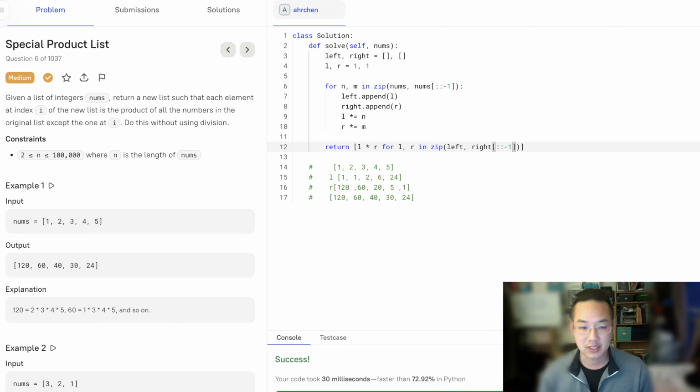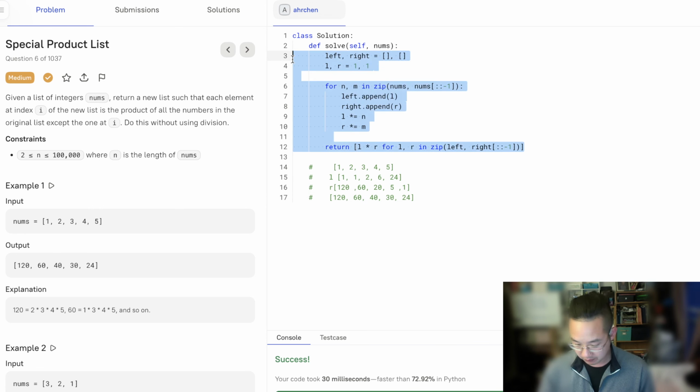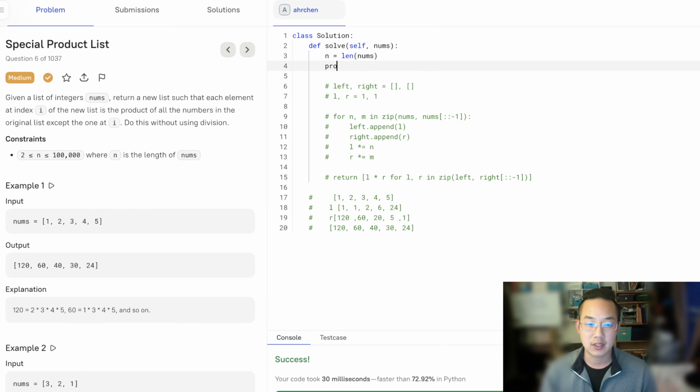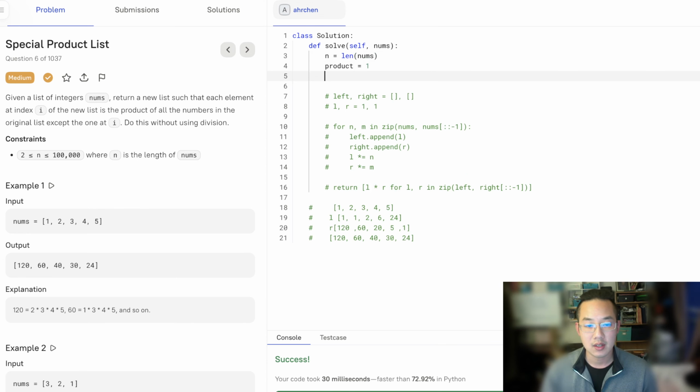But we can go one step further and reduce the amount of space used to O of n rather than 2n. And this involves going through our loop twice instead of once. Okay. So the first thing we're going to do is get the length of the nums, because we're going to be using the indexes of the item and using one array called output.